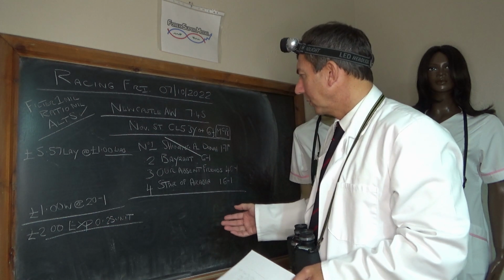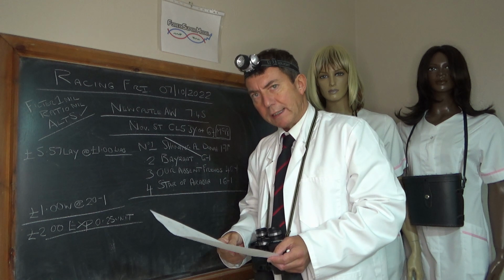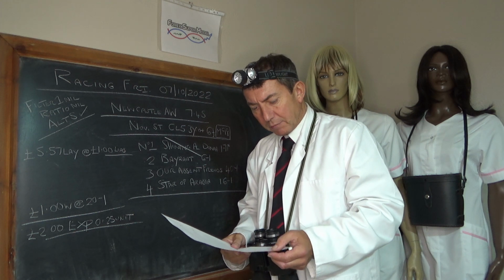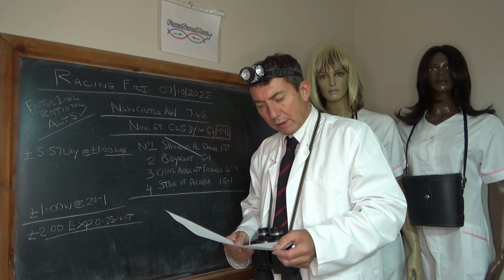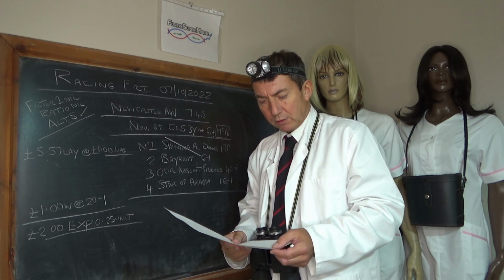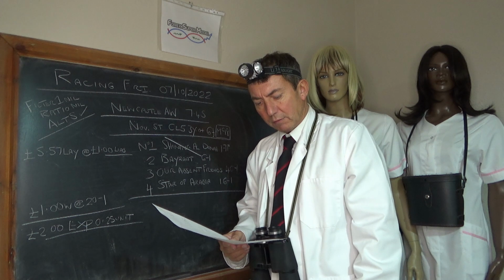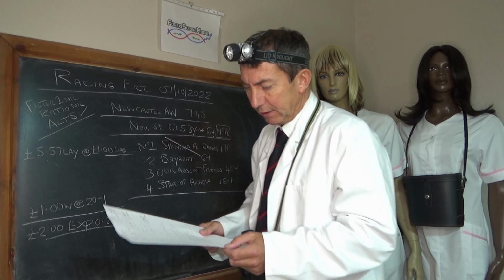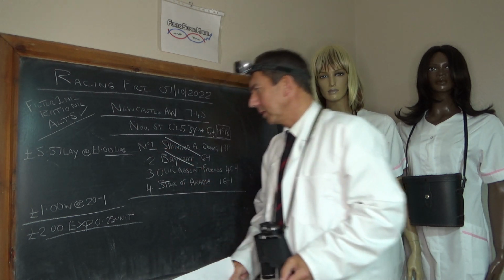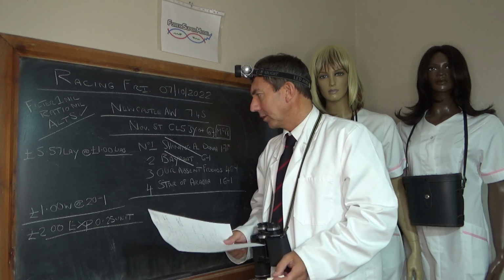Now the next horse to look at is this number 2 Bayrat, which is 6 to 1 approximately, and that's the one they're writing up as the second favourite, but we don't think so. Southwell on the all-weather, 6 furlong, model 94, slow. Southwell 7 furlongs, model 93, slow again. And before that it's been in 2 mile National Hunt flats. It's not a speed horse in any respect, and it's a 6-year-old. If ever there was a horse that isn't going to surprise this odds-on favourite, it's not likely to be this Bayrat. So we'll give that the chop.